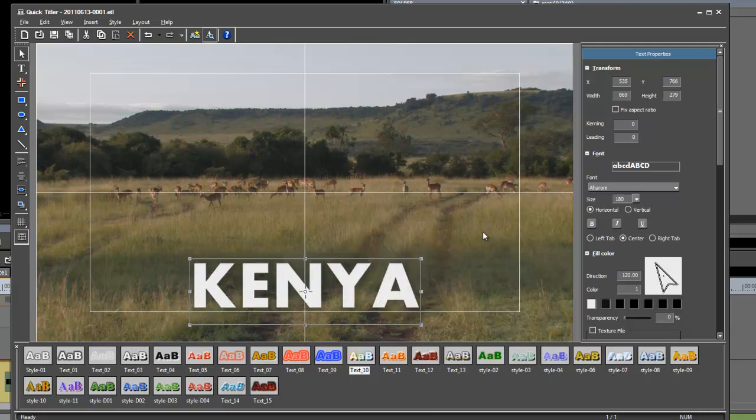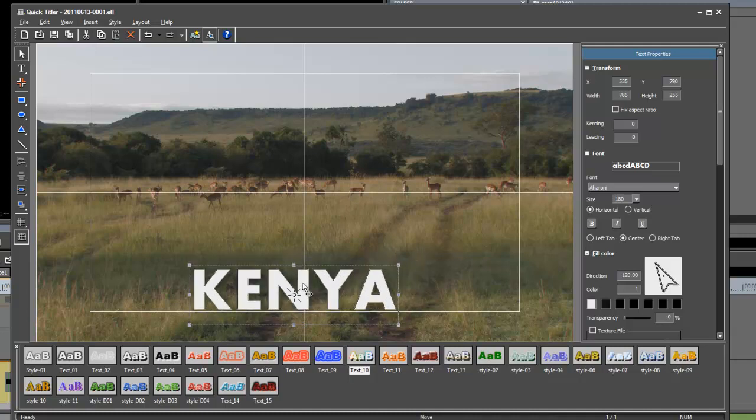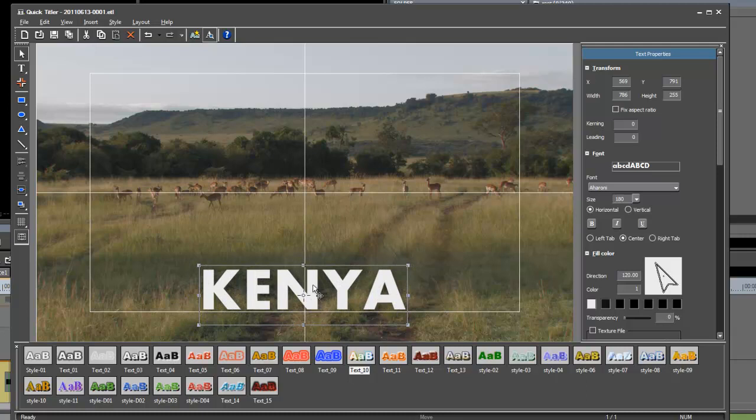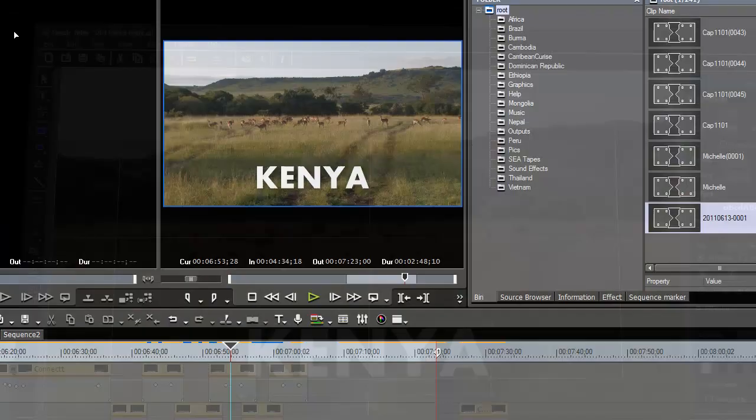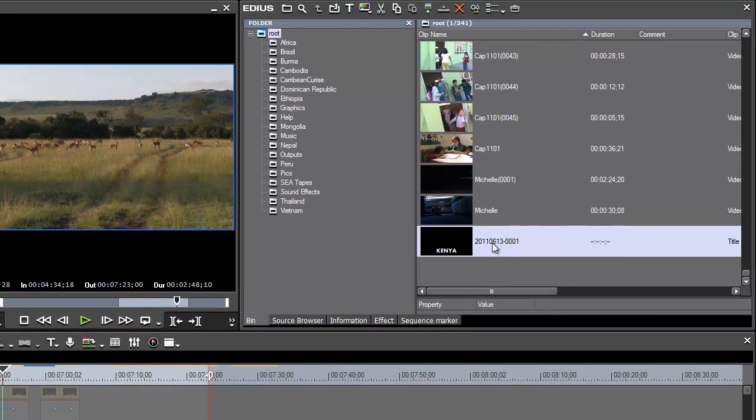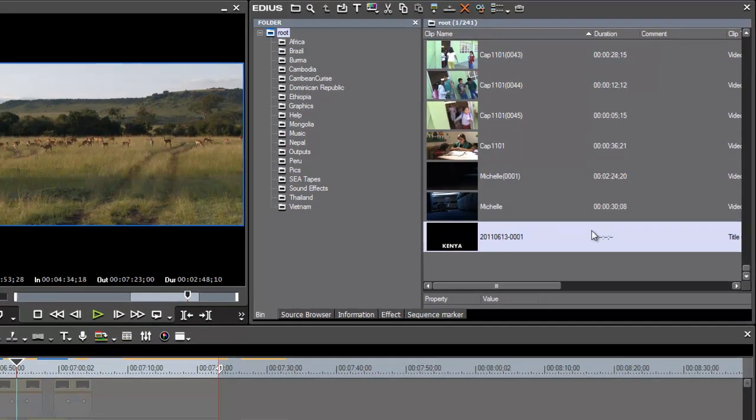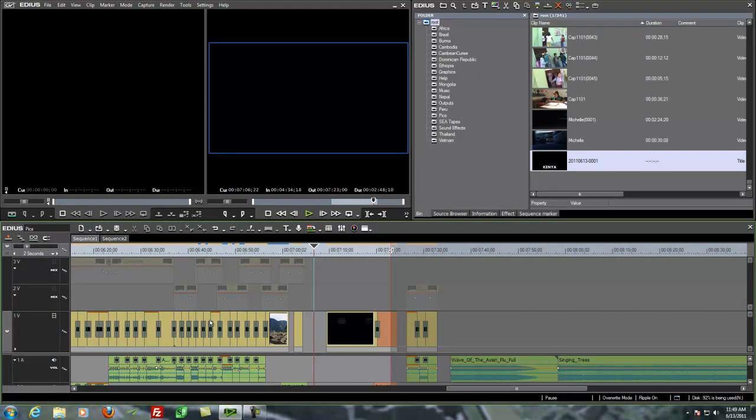Another way that you can change the size of your title is by simply grabbing a hold of one of the corner pins, and by holding down your Shift key, you'll keep the title in proportion as you drag it down. And then you'll also want to center it up again. Okay, so I think that's pretty close to the titles that we chose. We could save that. You can do by File, Save, or Save As. If you just hit Save, Edius will give that title some kind of a default name and drop it into your bin that's open. And now we could go ahead and add that to our video.